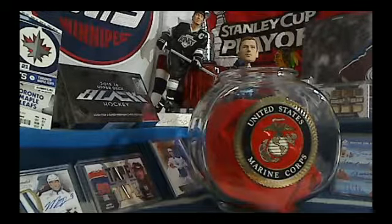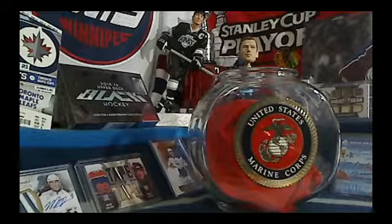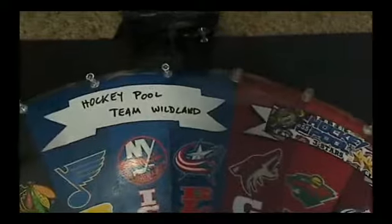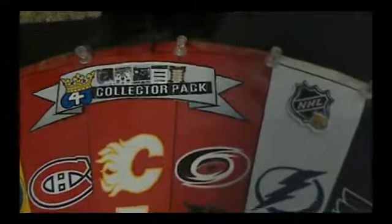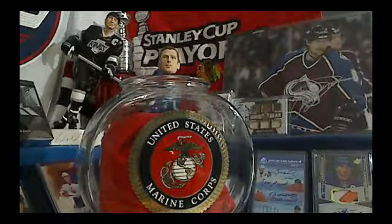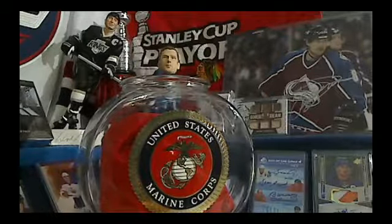All right, let's go ahead and give away a prize in this box break. We're going to spin the wheel and see what kind of prize we're going to give away. Good luck. Bonus prize is a wild card for your team in the hockey pool. So we're going to spin the wheel one more time. Whatever team it lands on is going to get a wild card to add to their roster for November 1st. Good luck, you guys. And the winner is the Calgary Flames and Soccer Taz. Jeremy was just hoping for another player to add to his pool. Now he gets to pick one. The Calgary Flames, so you can get yourself Gaudreau or Giordano, whoever you want. Congratulations, Taz. Calgary wild card.